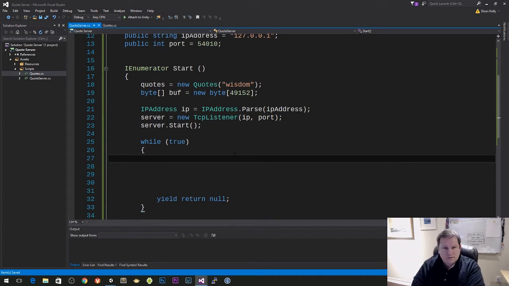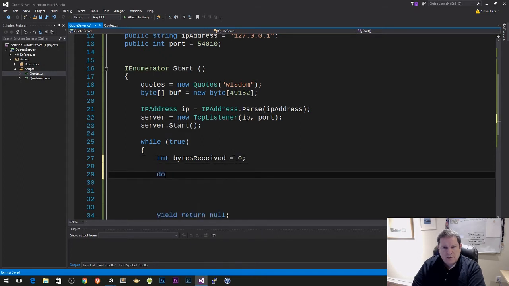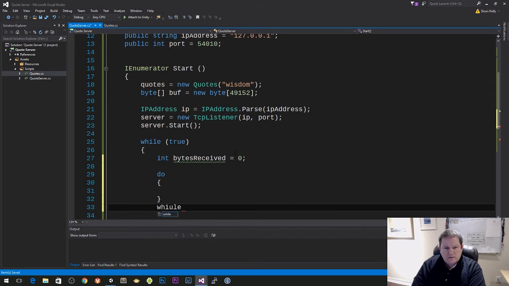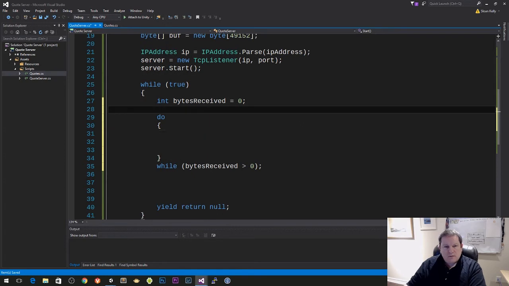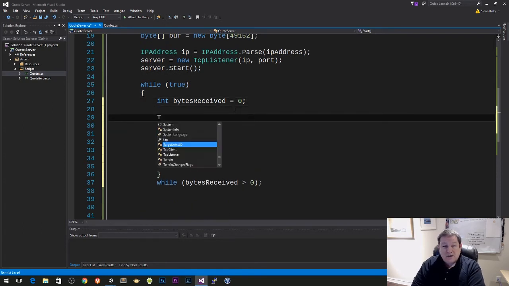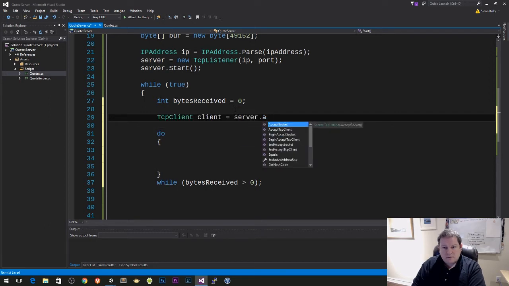So we want to do int bytesReceived equals 0, and then do while bytes is greater than 0. So while we get values in here, what we want to do is say TCPClient equals server.Accept. Is it AcceptTcpClient? I think it's AcceptTcpClient.